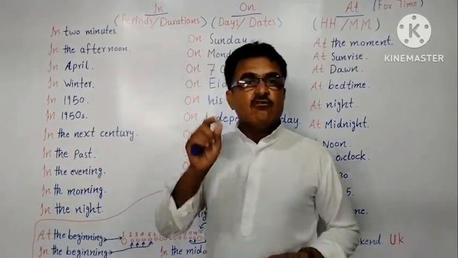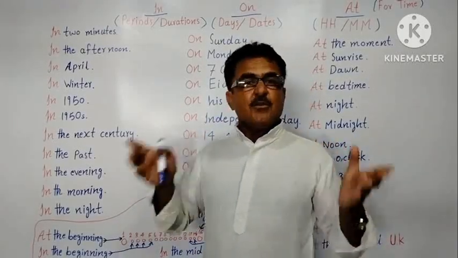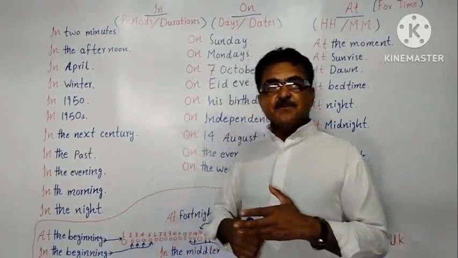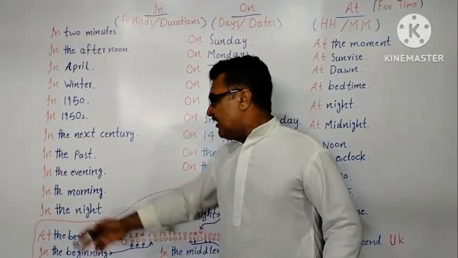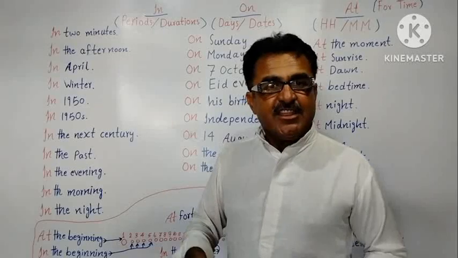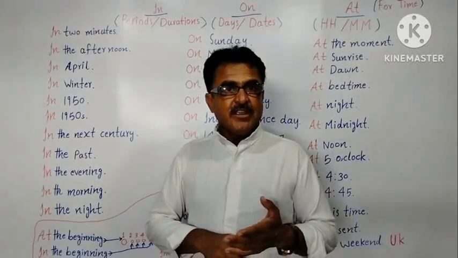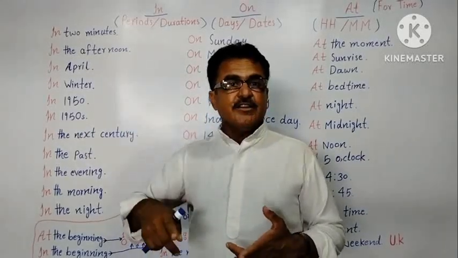For parts of the day, for example, in the evening. Now, evening is not for 1 hour. Evening can be, say, 6 hours, 7 hours, maybe 5 hours, at least five hours. Again in the morning, the same pattern. In the morning, it starts from 4 o'clock AM until 11 o'clock AM. So it's a long period.